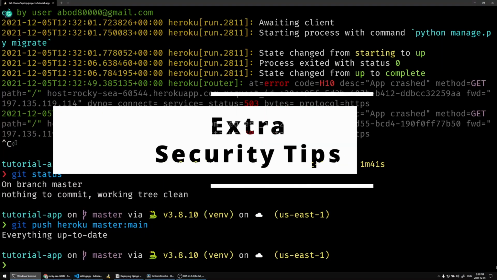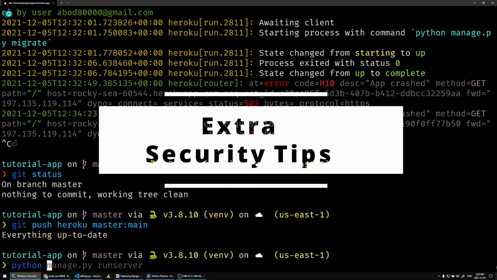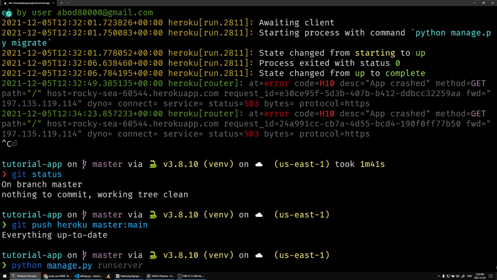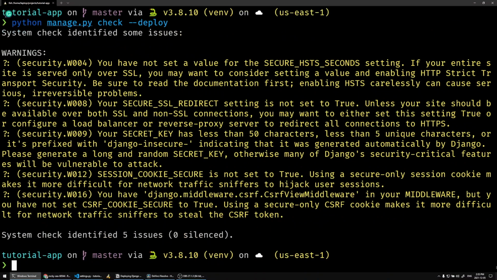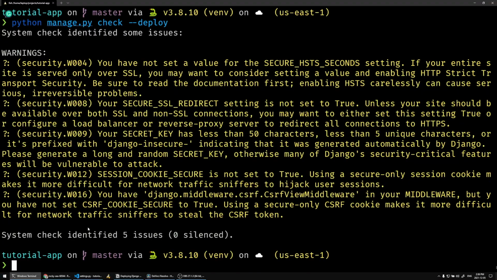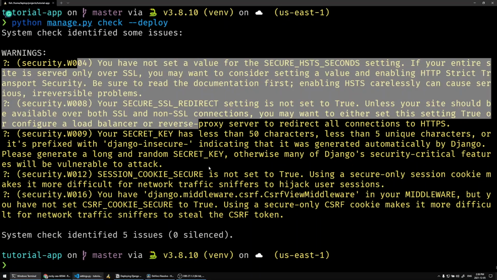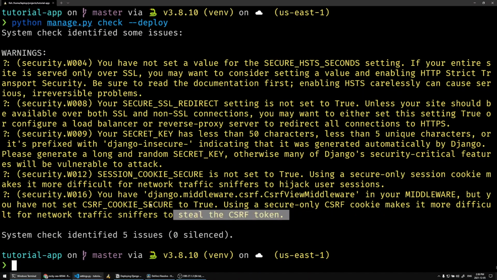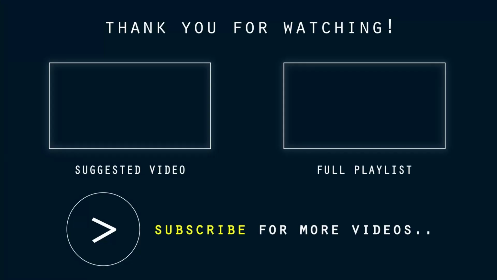Database deployed. So here's a few things you need to make sure of when you're deploying, you can just run check --deploy. It would give you a list of things you should do to make sure your app is safe when you deploy. Okay, so those settings you would have to set in your settings folder. I will not go through this, but I will link to the Django docs in the description where you can follow through this.